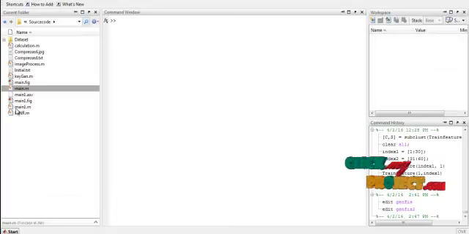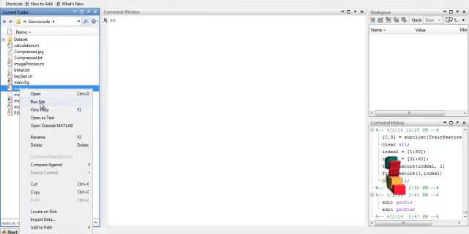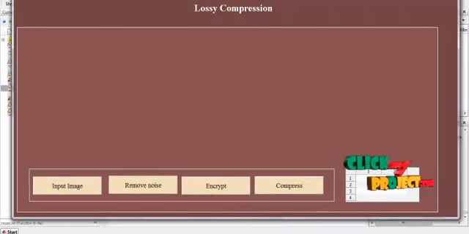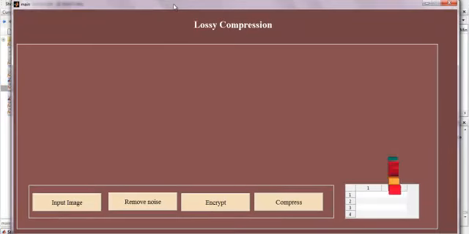Now let me see the execution of the process, lossy compression and iterative reconstruction for encrypted images. If you want to run the code, please select the main.m file which is present in the source code folder. When you right click and press the run file button, this window will be displayed. This view contains all the user interfaces needed to run the program.